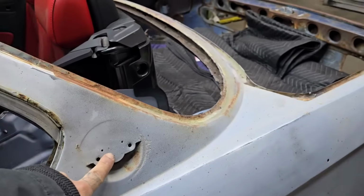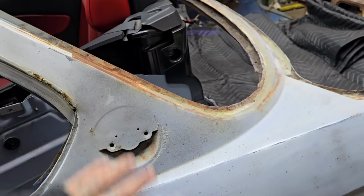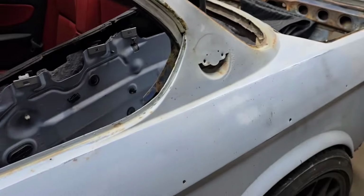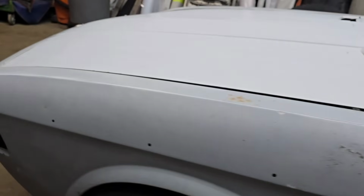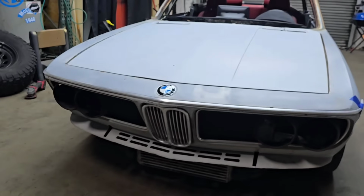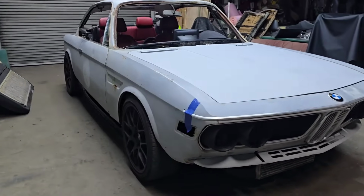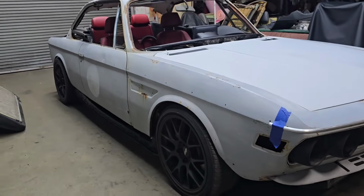I ordered some badges. These badges are $400 each if you find original ones. I was able to find them for $35 each. Reproduction ones. Perfection. So I met this gentleman who's been in the BMW game for quite a long time, and he's been collecting E10s, E9s, a bunch of other cars around.